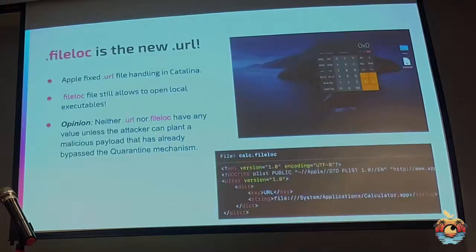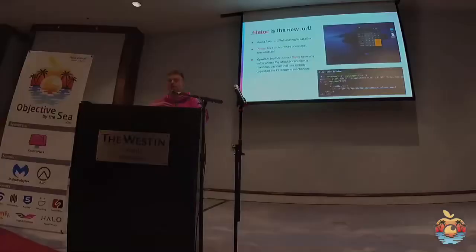However, since the URL file has been fixed in macOS Catalina, I've come up with a fileloc file that actually behaves similarly to a URL file. And yeah, it still allows to open local executables. However, if the quarantine mechanism would work as expected, both URL and fileloc wouldn't have any value for attackers.